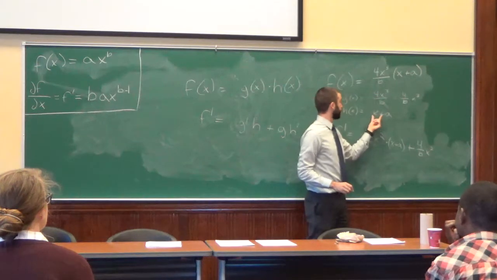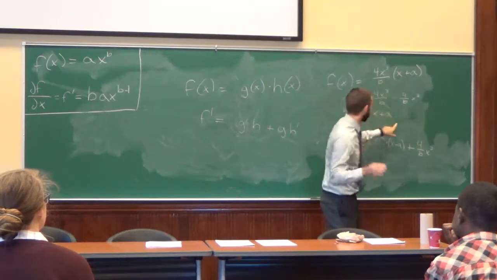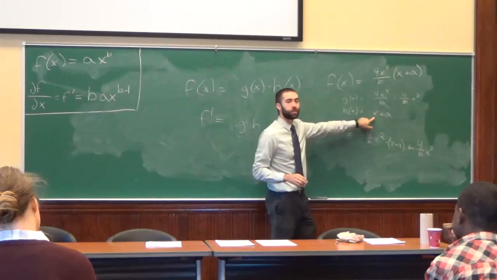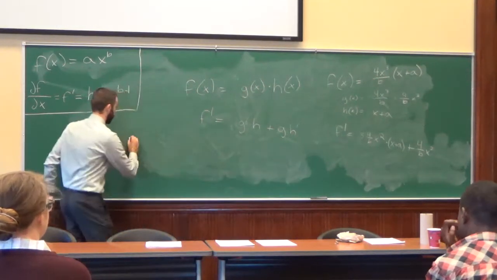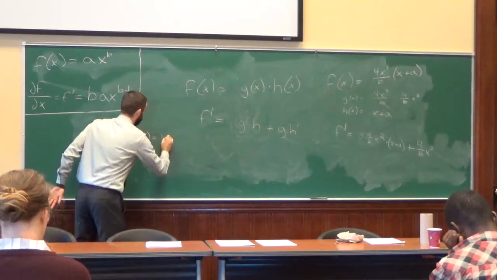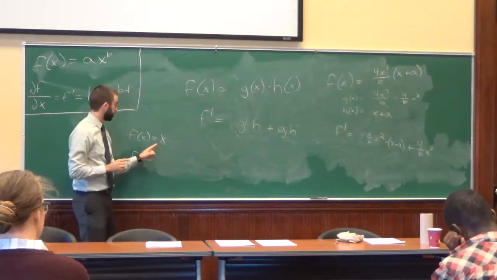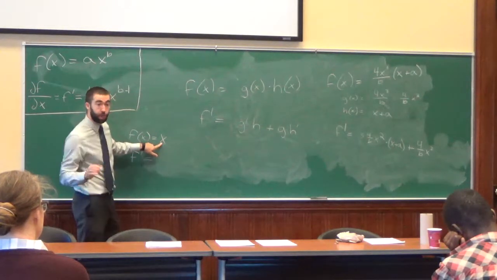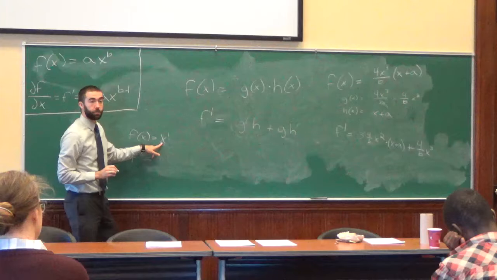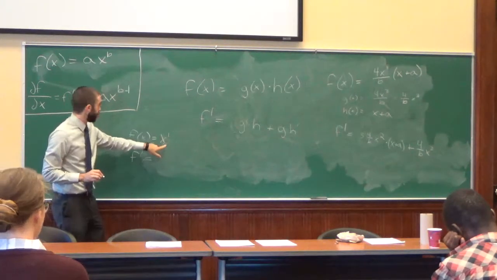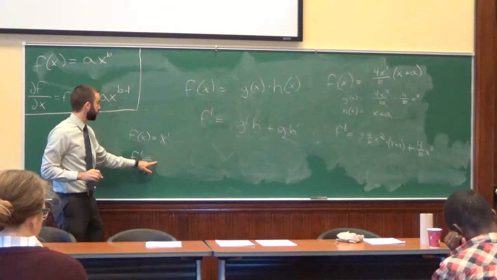Let's do it term by term. We've got x plus a. What's the derivative of a? Zero. Excellent. So that's done. All we've got to look at is here. What's the derivative of just x? Let's think about it. If I have f of x equals x, the derivative is what? Maybe what would help us is to recognize that x by itself is x raised to the power of 1. It's x to the 1. So if I write that x to the 1, maybe that'll make it easier to do the derivative.